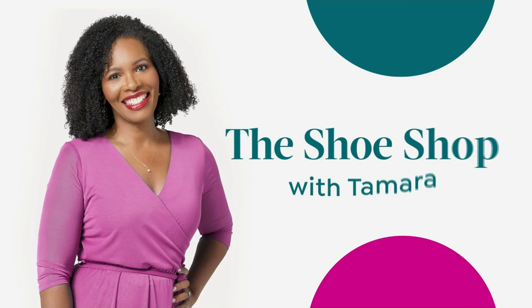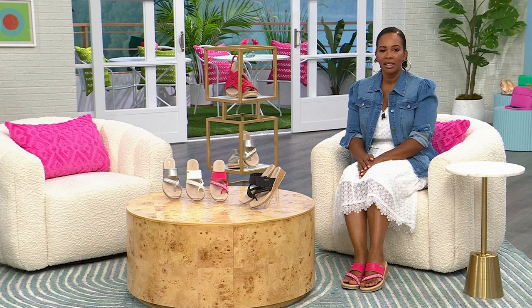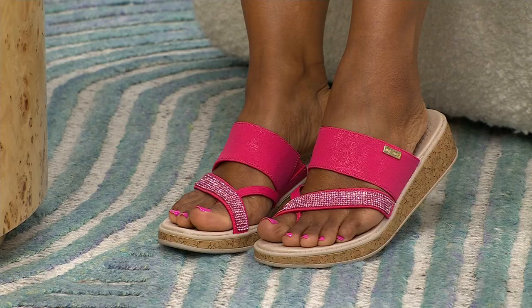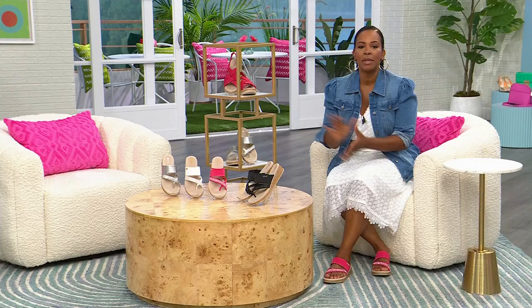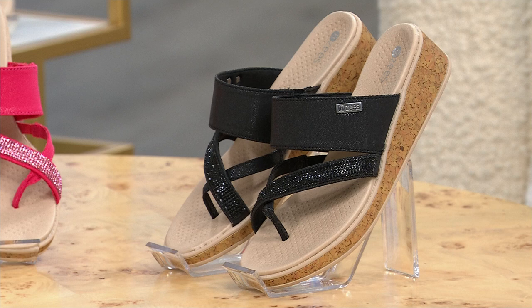We've got Shoe Shop, Beezys, Naturalizer — we've got it all for you. I showed these just very quickly last night on my Instagram page, Tamara Hooks HSN. I slipped them on in this really pretty Viva Magenta color — first because I wanted something to match my toenail polish, but also I wanted a little pop of color. That's what we've got right here, in the Beezys Bora Bright Machine Washable Thong Sandal.